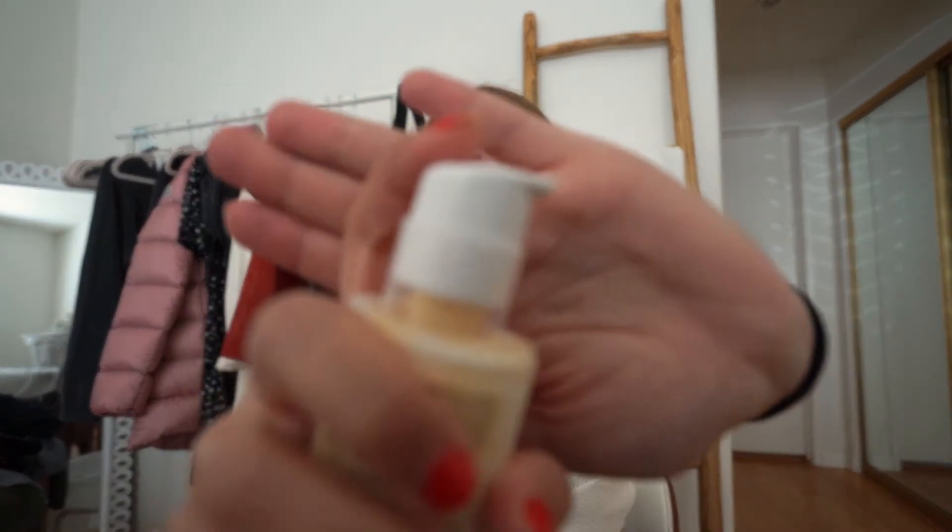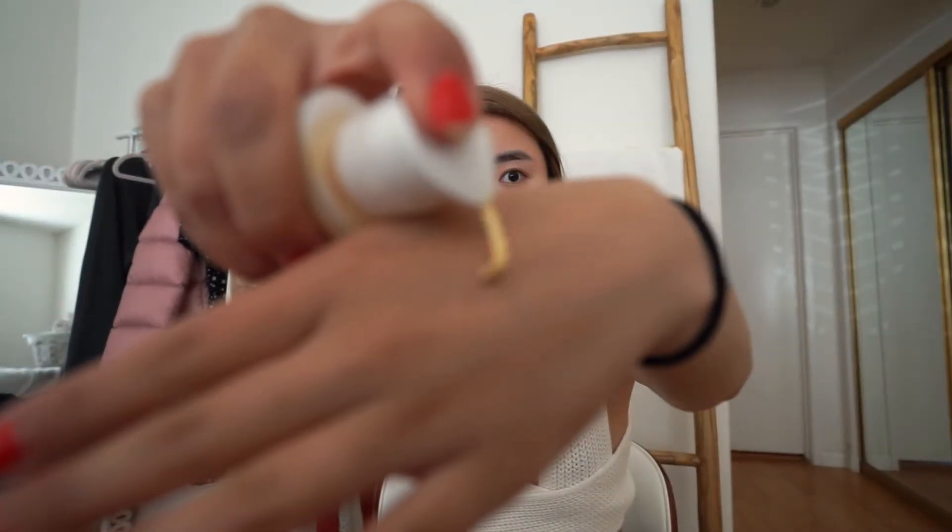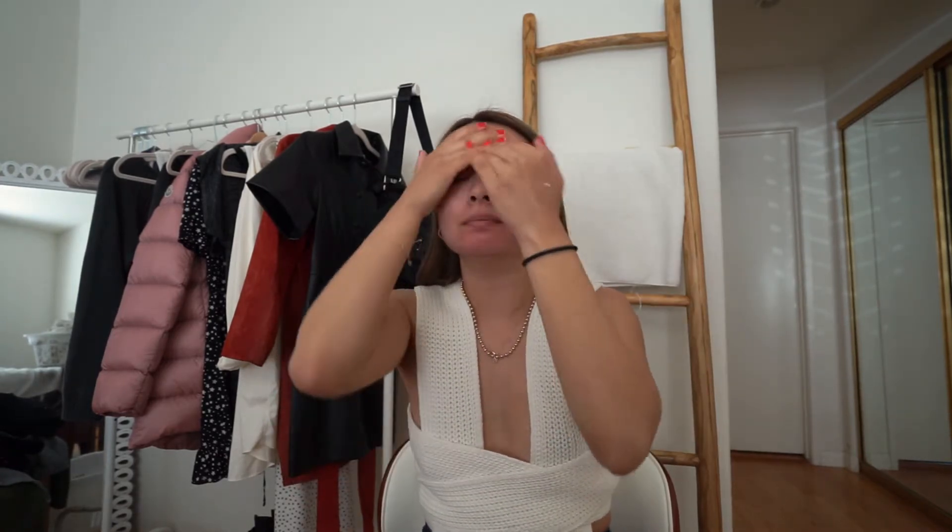It comes from a pump just like this. They say when you put on sunscreen, you should actually be putting on way more than we think we should be putting on, so I always try to put more than less. This one is the most like traditional sunscreen in the sense that it smells like you're going to the beach — it definitely smells like sunscreen.